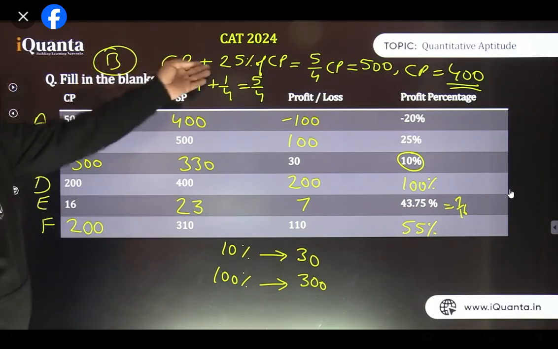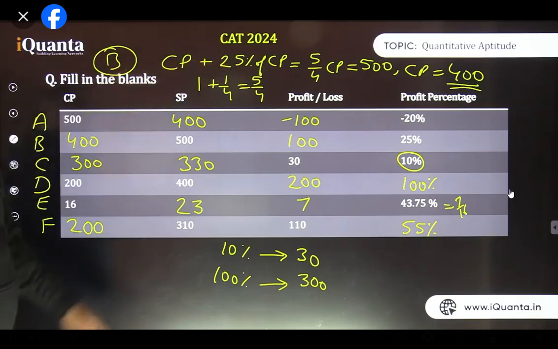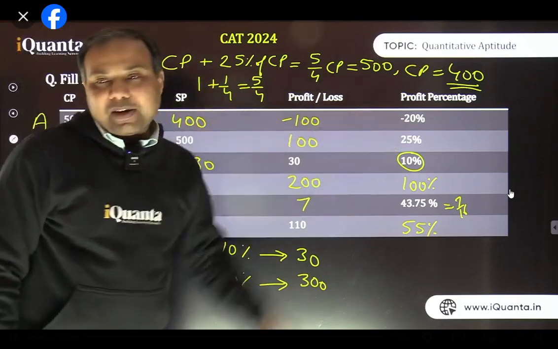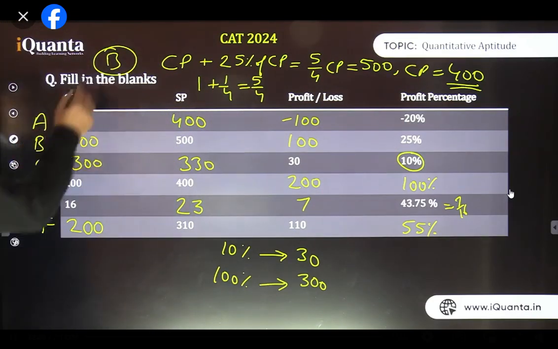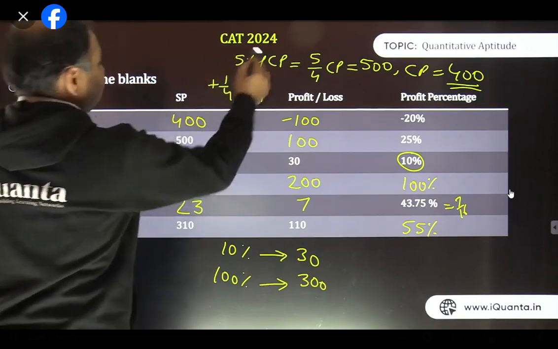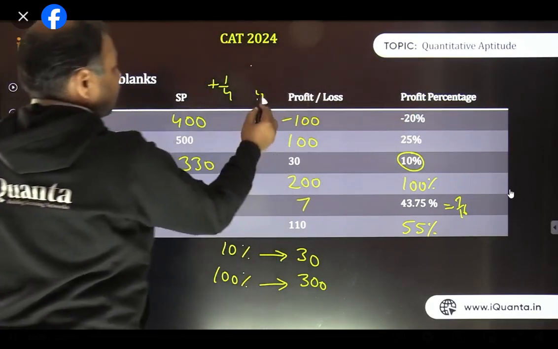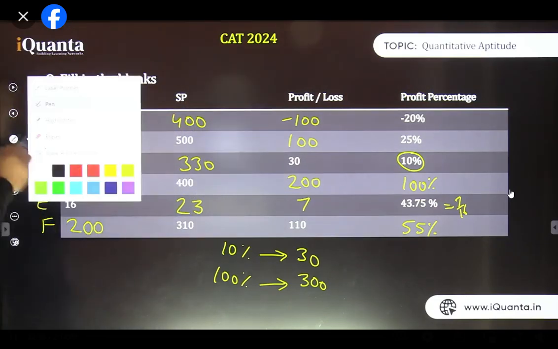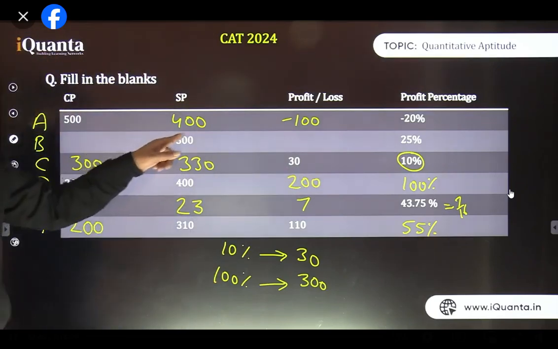B, I have already explained here. This one is B OM. Those who are having any confusion in B, this is written for the B part. In B, it was given that 500 is SP, and SP, we know it includes profit. Let me write it again. Okay, wait. I'm writing this B part again. Let me erase this part also in B. I don't know these values. So in B part, only this is given. SP is given and profit percentage is given, right?